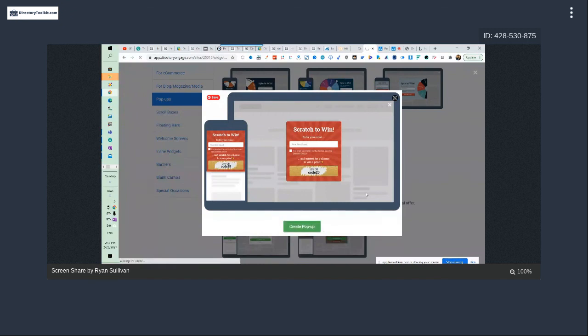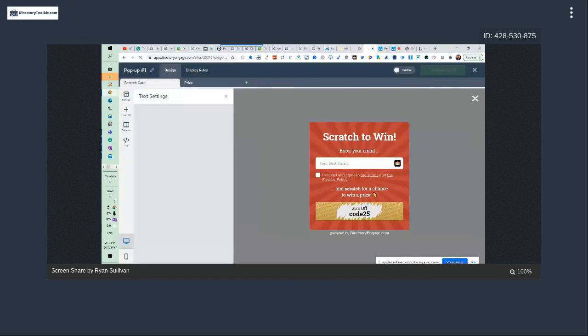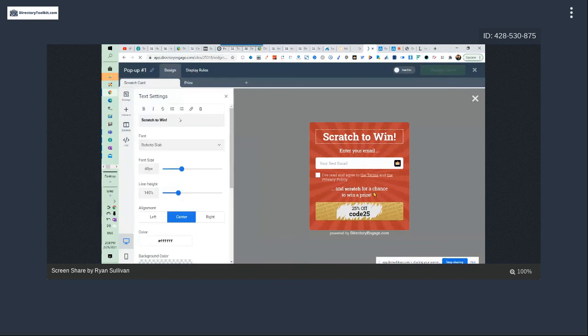And create the pop-up. And then it's again just a simple editor on here in order to do that. You just edit all the different pieces of that and grab the particular div code. And you can just put that on any particular page that you want. So again, it comes with the setup there. But let's say if you don't want to say scratch to win, you can click that, edit the particular text settings. Let's say you want to do scratch me. I don't know why I'd say that, that sounds a little weird, but scratch me it is.